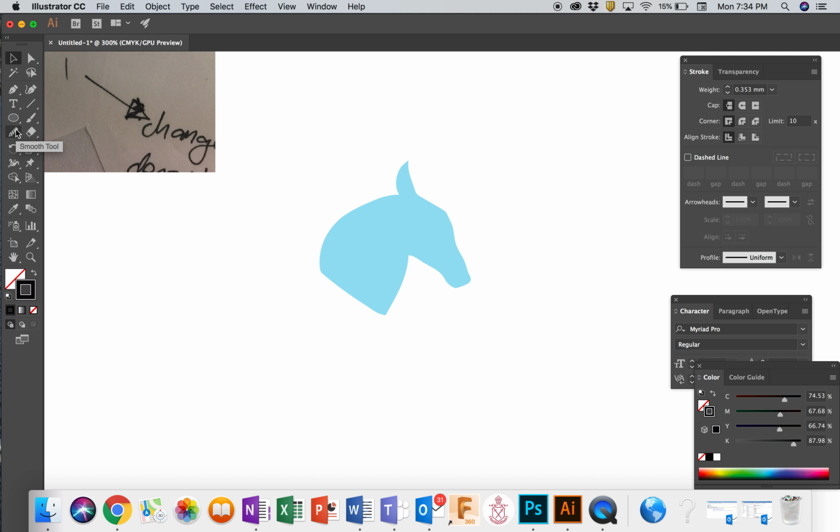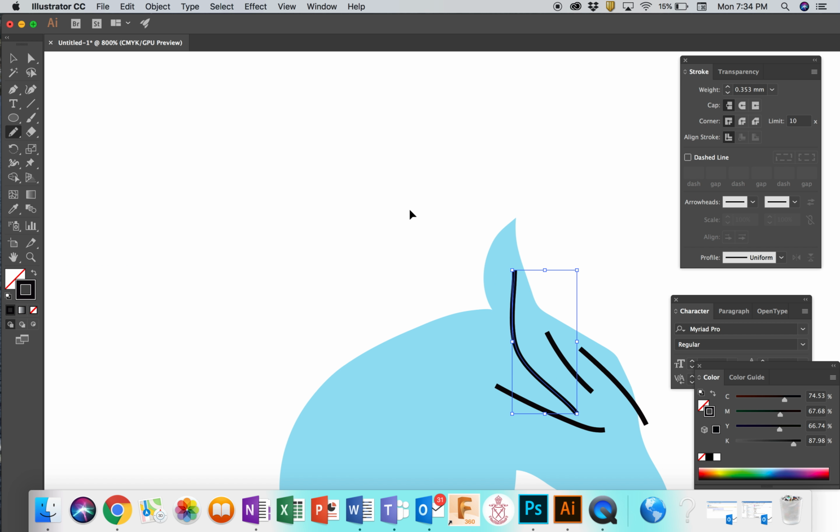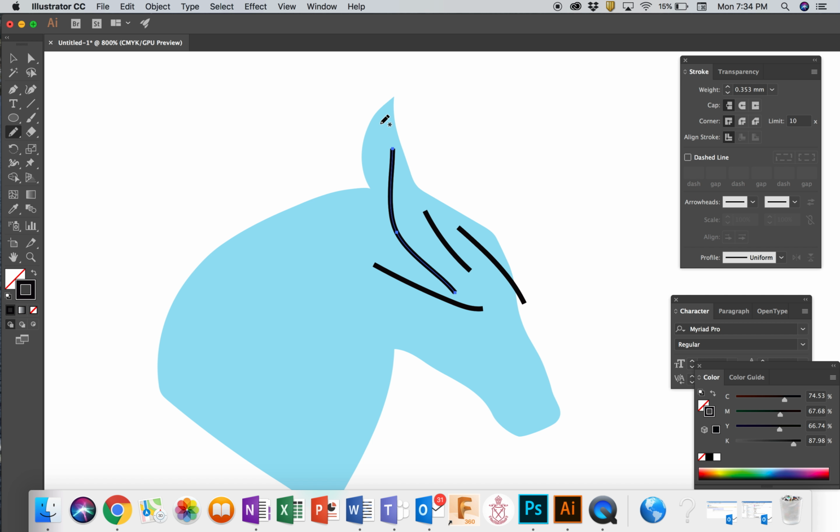Now, here's my smudge tool or my smooth tool. Hold this down, grab the pencil, and I'm just going to draw a series of lines. I am going to zoom in so I can do a better job. And so I'm literally going to cover this all with cross-hatching lines, kind of like what you have done in your sketch.